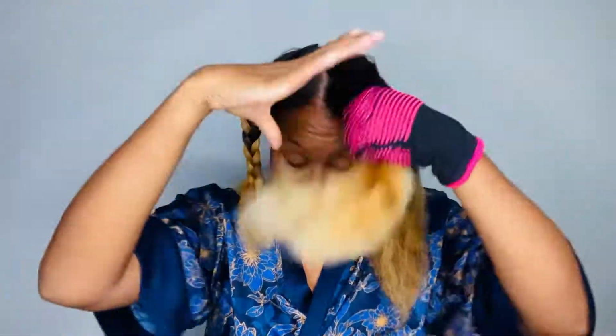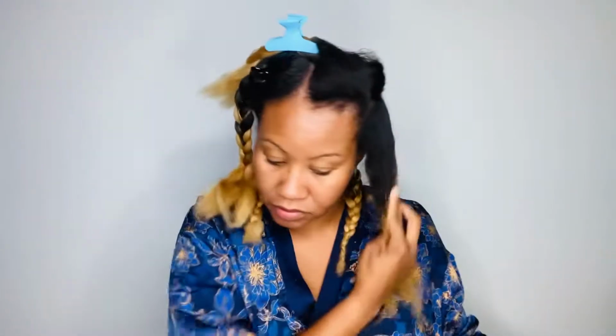Okay, so I think that may be enough. If I needed to make it smaller, I'll make it smaller. And then this is the brush they gave.